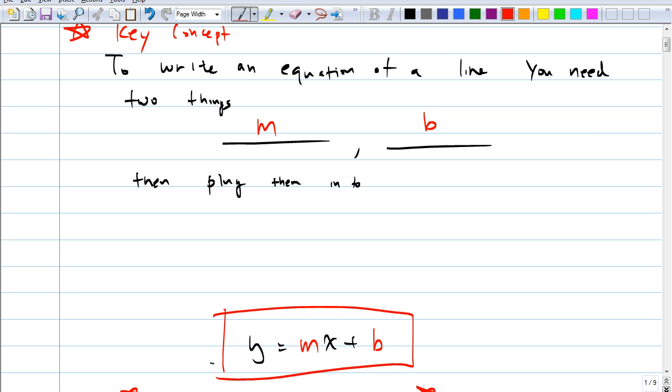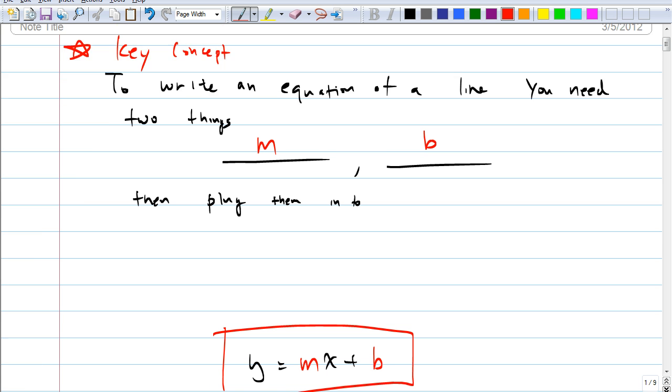And Annie's right. Later, we're not going to just give you the slope and the y-intercept and ask you to find the line. I'm going to give you x-intercepts, y-intercepts, all sorts of different ones. But at the end, all we need to find is the slope and the y-intercept. Does that make sense? So it puts everything that we learned so far together in one section. So that's the key concept. Once you understand this, the rest is really easy.